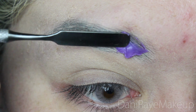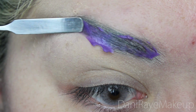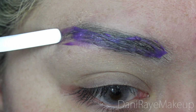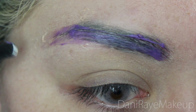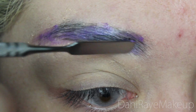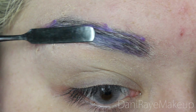This next step can really just vary on your eyebrow hair and your hair texture. If you have thin wispy hairs and that one layer and that powder just covered everything and you're good to go with foundation and concealer, awesome. But me personally, my eyebrow hairs are pretty thick, and even with that one layer, if I was just to put on concealer and foundation, you would still be able to see where my eyebrows are.